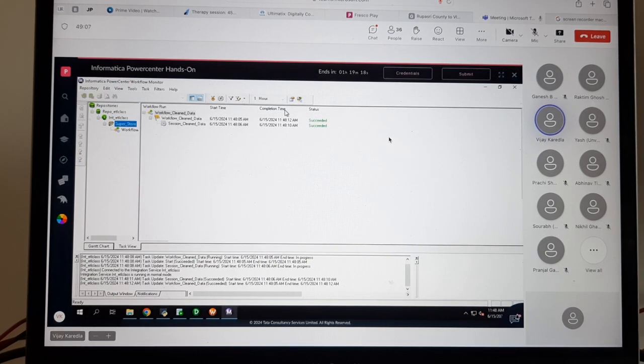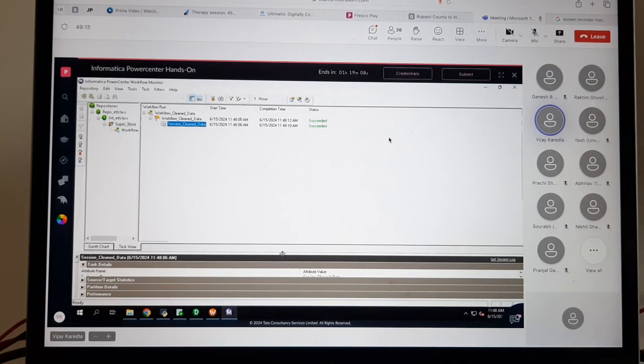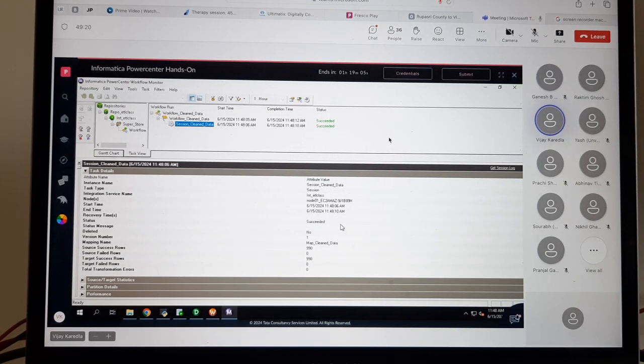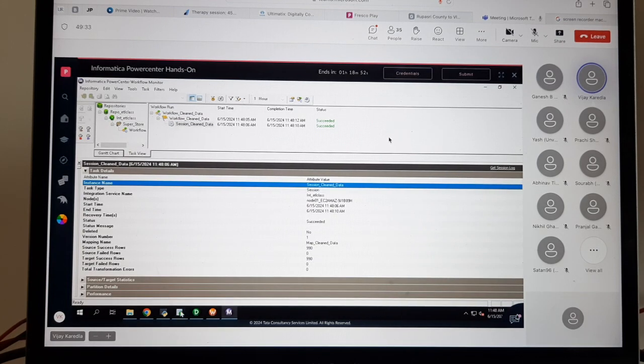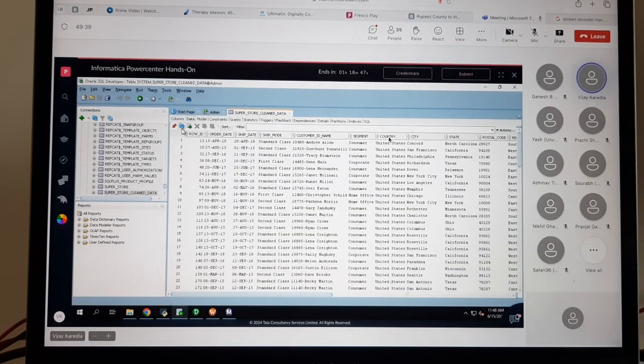Okay. So whenever it was failed, you can right click on this session, which was the latest one, and you can get the run properties. Just close this and expand this one. We'll get the details. If you have any error, we'll get the details, or we'll get the current, like 990 rows were taken from source and 990 were loaded into the target. Okay. Now we'll go and check our table. Do we have any data here? As you can see, it was concatenated with that ID and the name.